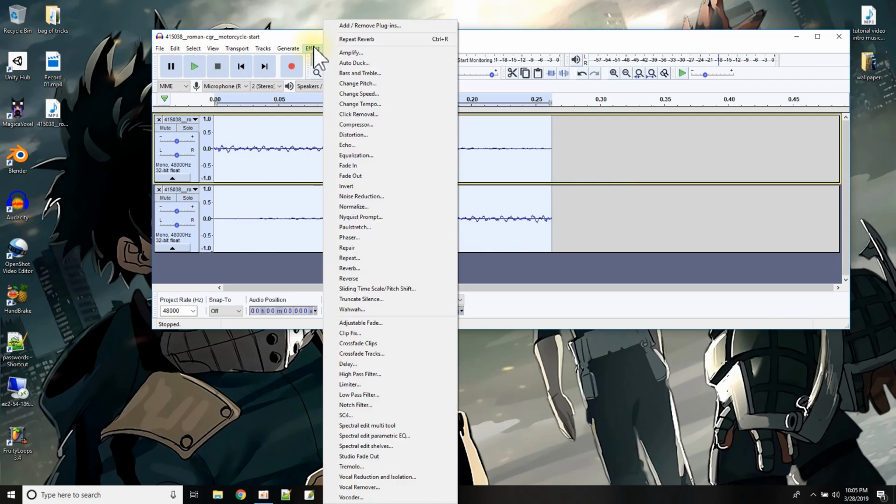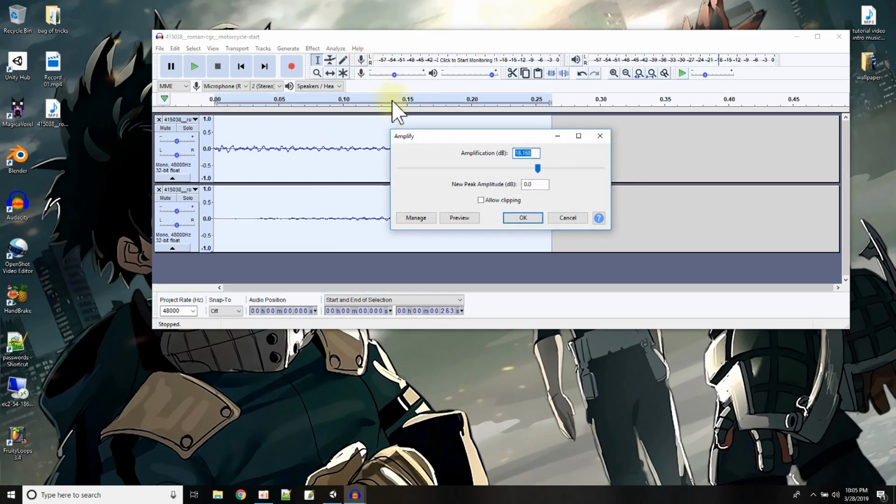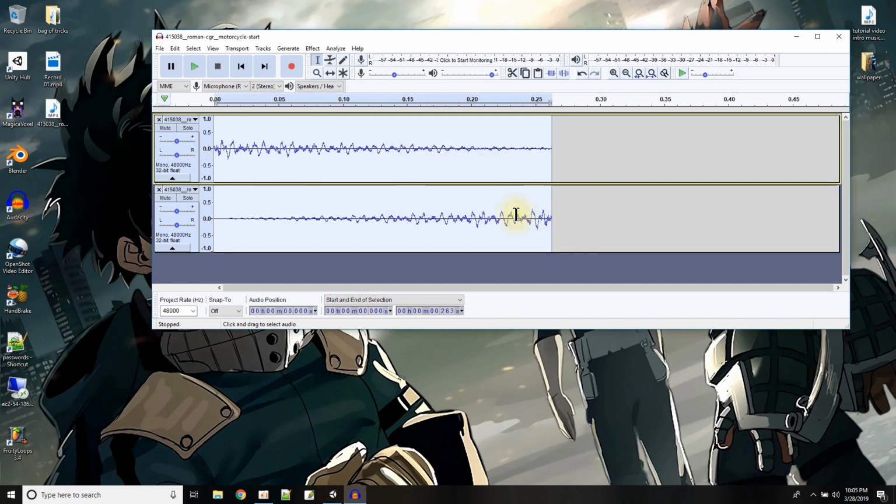Maybe it's a little bit too low, so I could increase the volume of it with one of these guys, amplify, which is, oh, there it is. It's alphabetical. And let me see what that sounds like. Ooh, that's really loud. So zero would be nothing increased. There, just so it's a little bit easier to hear in the game.